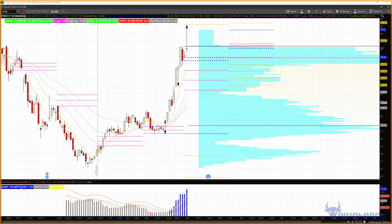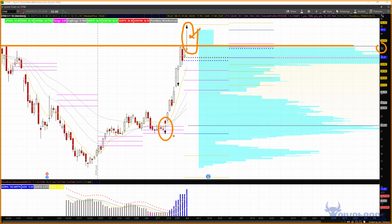The IPO came out last October. It took out the IPO high today with a very big move up to 34.5, rejected those highs, and has now come back down below. I think it's right at 32 even now. That's a pretty significant rejection, after starting this incredible move at about $21. So it's gone from 21 to 34.5 in about 2.5 weeks. Very significant move. So the fact that we're up here near these highs and rejecting, it would not surprise me to see some sort of impulse pullback to the pivot range somewhere between 26 and 28.